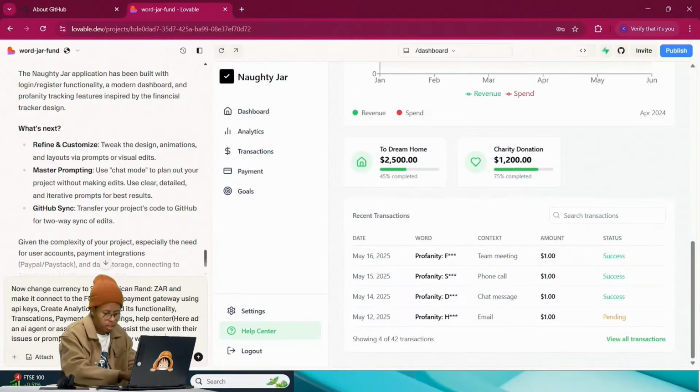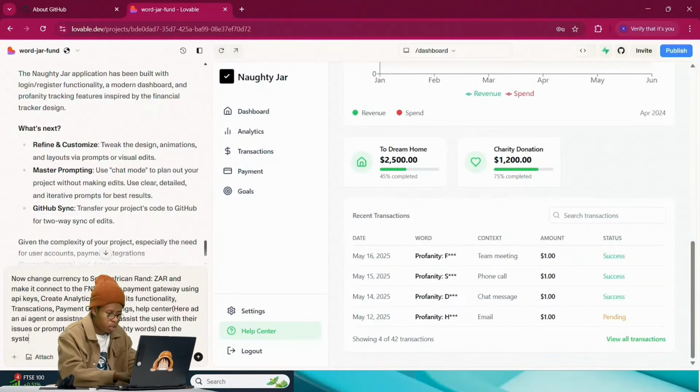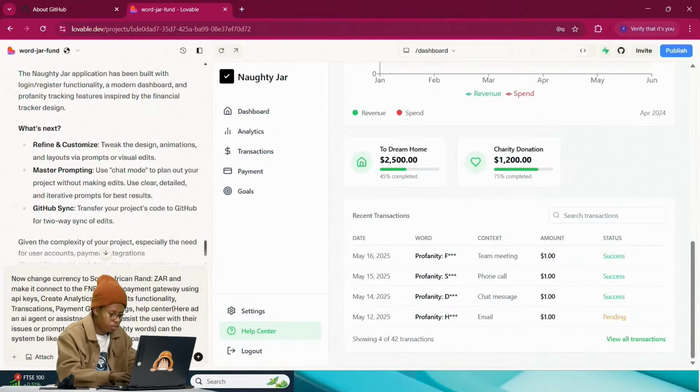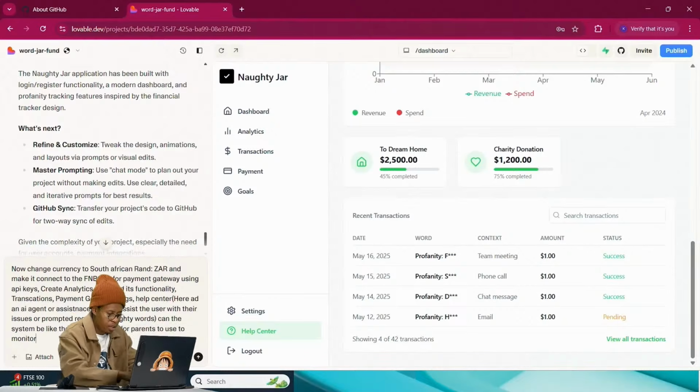Then you say, can the system be like the naughty corner for parents to use? Hey, I'm giving out free ideas. Parents to use to monitor their kids if they are being naughty.